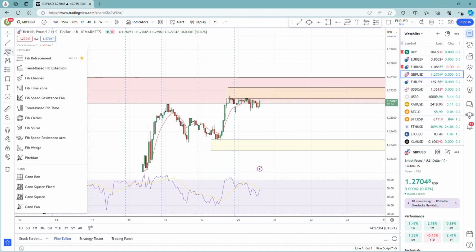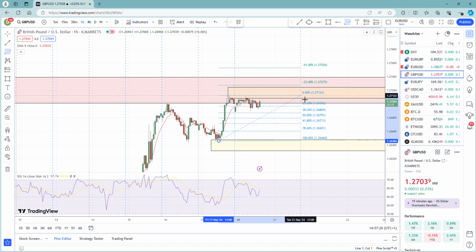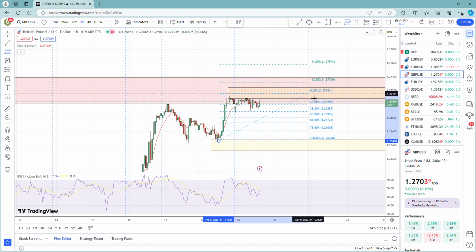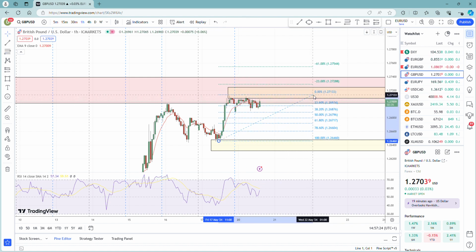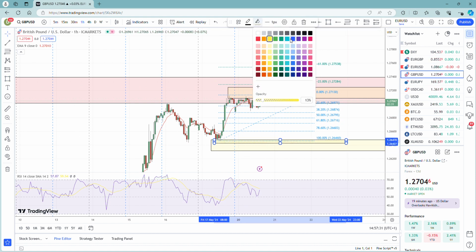Get the Fibonacci retracement tool out, which is this one here. So today is Monday, we do it for the previous day. So Friday, we're doing it from the previous low, the price low to the high. So as you can see, it made a high low here and it made a high here. So you drag it from the high low to the high. So these are your levels for the next day. So for Monday, remember, these would be your levels before the market opened at 8 o'clock.